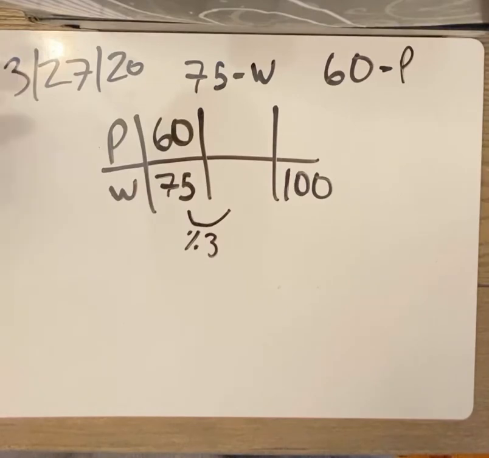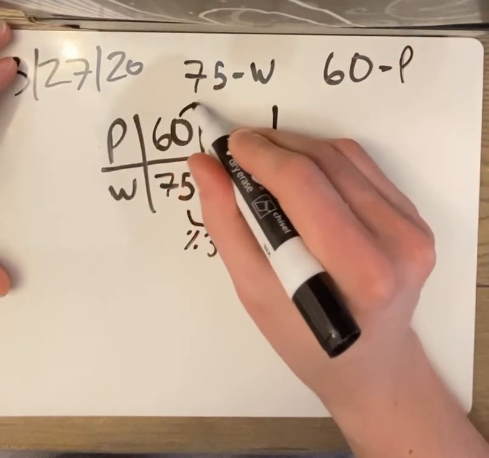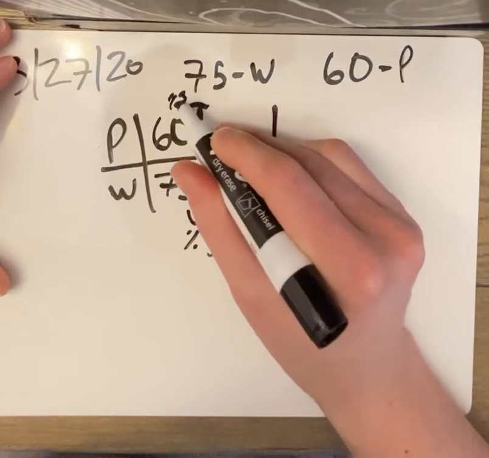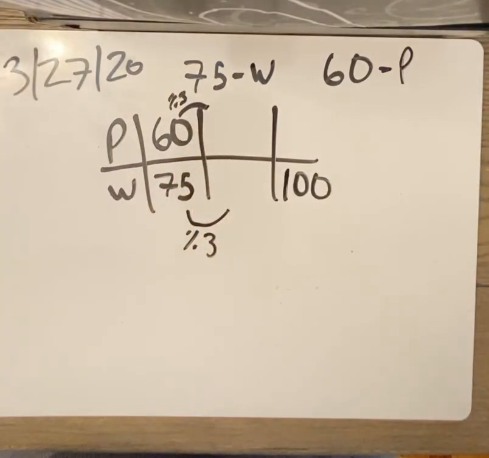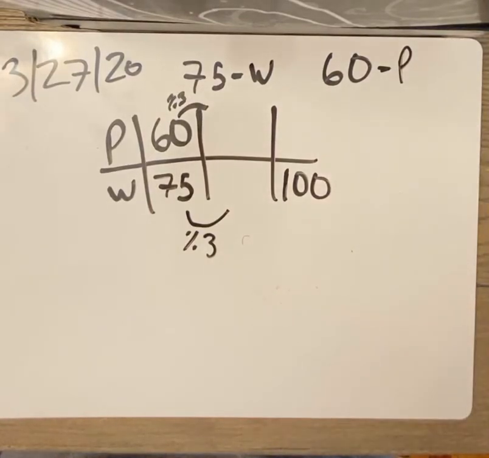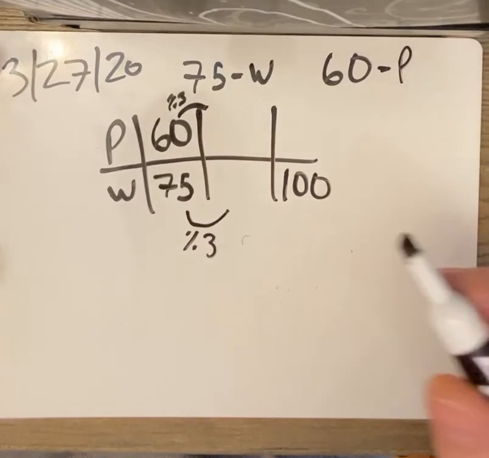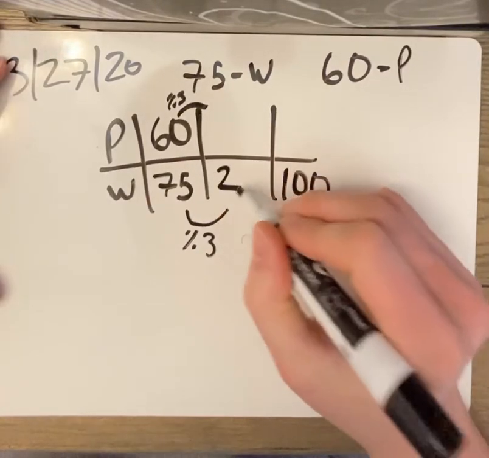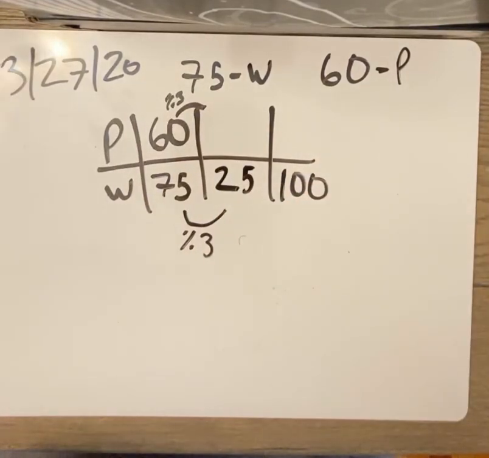All right? And what you do to the top, you do to the bottom. So I'm dividing 60 by 3 as well. Okay? So 75 divided by 3. If you can't figure that out off the top of your head, just say, how many quarters are in 75 cents? 3. How much is 1 quarter worth? 25. So 75 divided by 3 is 25. Now, I know you can all do your quick maths and do 60 divided by 3, and that's 20.